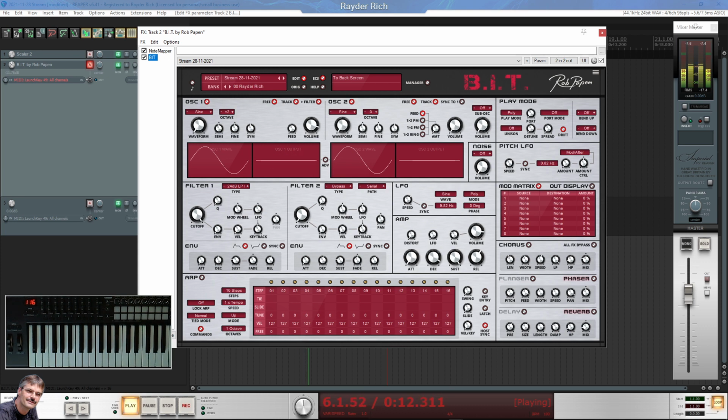Let me see. How to control Launchkey lights. I'm sure we can do this. I mean, I'm a programmer. How do I change... How do I...? Launchkey, to trigger, in order to get light feedback.